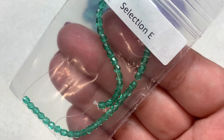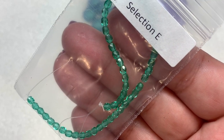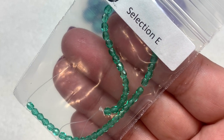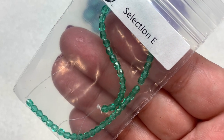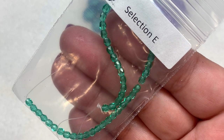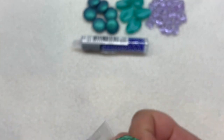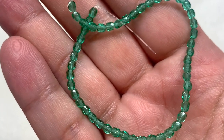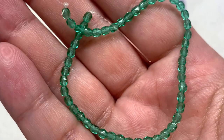You'll see a lot of fire polish beads in Bead Crate — very uniform, high-quality, versatile shapes with lots of patterns if you're into bead weaving, or usable for basic stringing. In Selection E we have the 3mm fire polish emerald faceted rounds — 50 pieces on the strand. You can see these are very smooth, glossy, uniform small sparkling light emerald green faceted elongated beads.